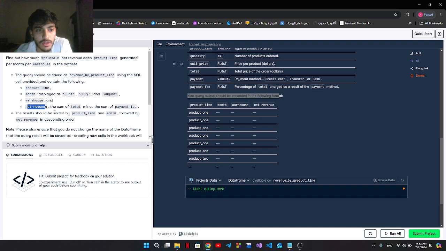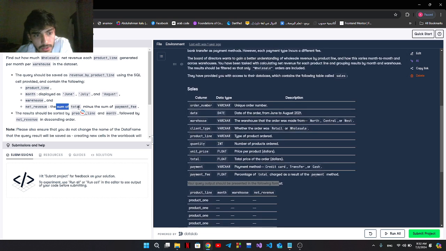Net revenue, the sum of total. He used an aggregation function here because it is the sum of total minus the sum of payment fee. There is a field total and a field called payment fee. The result should be ordered by product line and month, followed by net revenue in descending order.